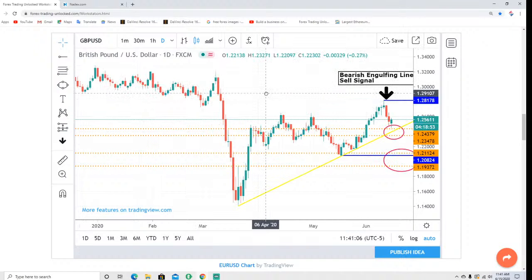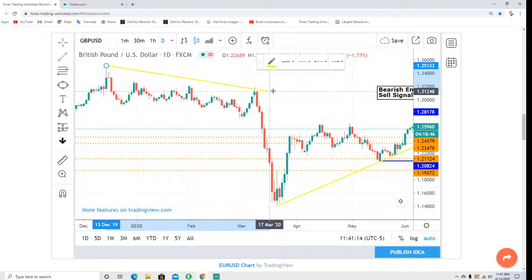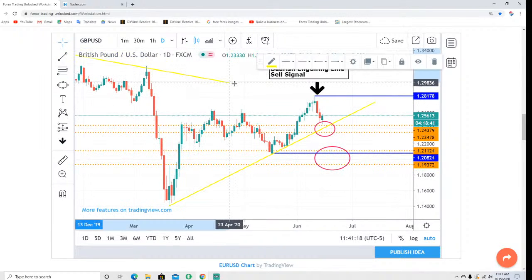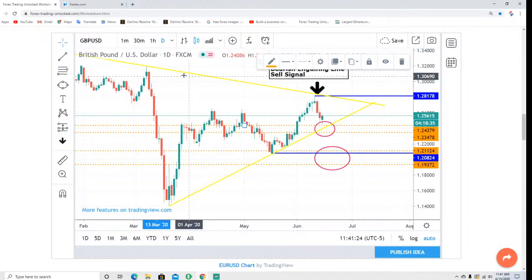Now, if we take this trend line here, which goes back to December, and drag it a little bit like this, look at what we have. We have a cross. So this sell signal came in right before we touched downward sloping resistance, which is keeping the major bear trend intact. So we have an intermediate bullish to neutral trend, but a longer term bearish trend. And now our short term sell signal has us leaning on critical support.